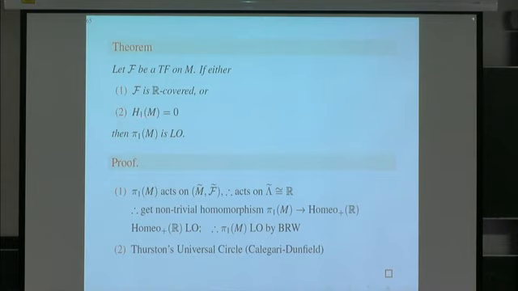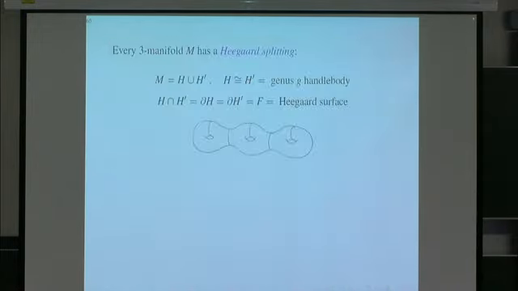So anyway, that's some brief remarks about this. And again, so there you are. If you have a foliation, then under nice conditions at least, the fundamental group is left-orderable. So that's two of the ingredients, left-orderability and foliation. The third ingredient starts with the idea of a Heegaard splitting of a 3-manifold.